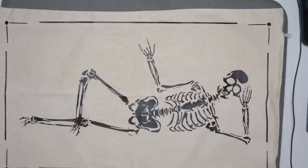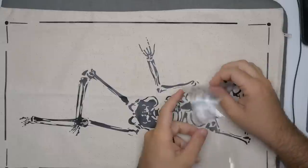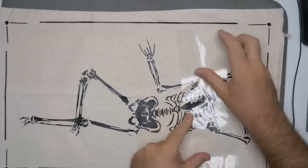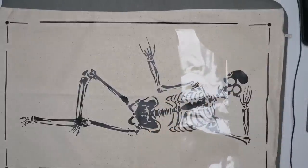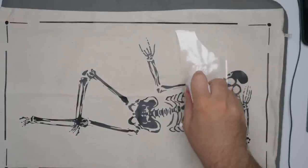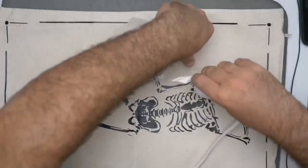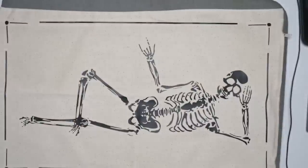And then what we're gonna do is grab a piece of this, and we're gonna place it back down. And we're gonna grab the easy press again. And look, we can fix any imperfection here. No big deal at all. That did have to hurt. Beautiful. Okay, so we were able to repair that.